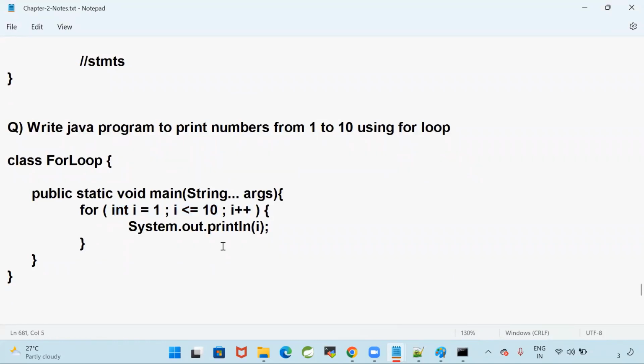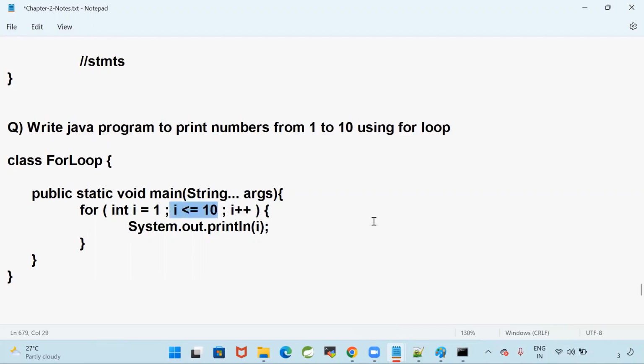That is called a for loop. Writing these is optional, so it's not mandatory. If you want to check the condition, then only write it. If you want to increment or decrement, then only write it. All three parts in the for loop are optional.